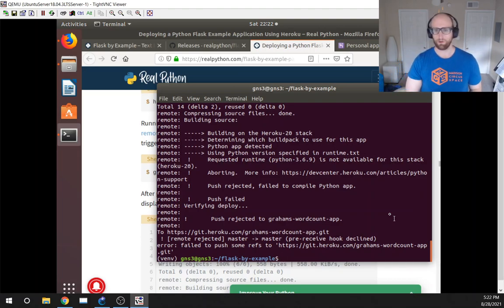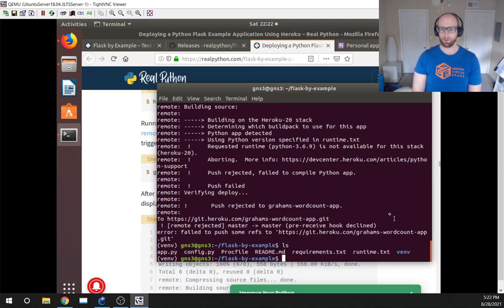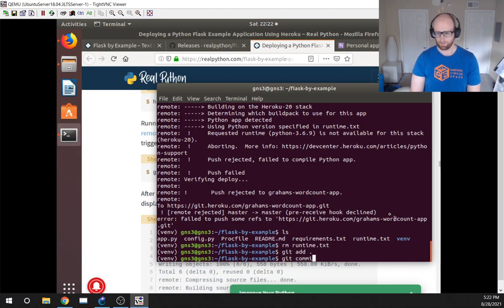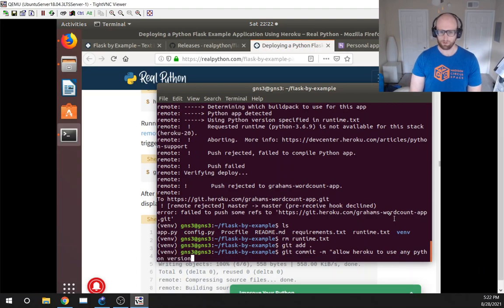oh, okay. So the version's still not available. That's okay. We'll just get rid of this file, and allow Heroku to use any version.